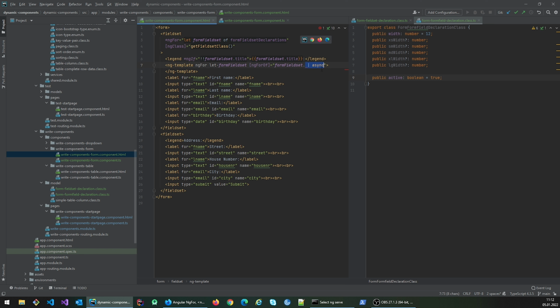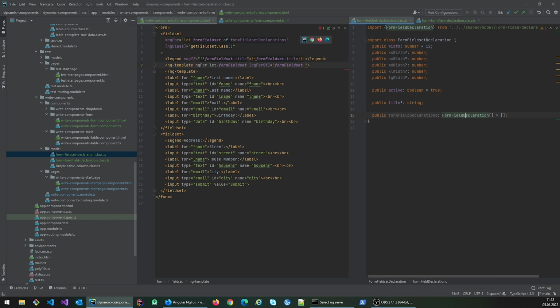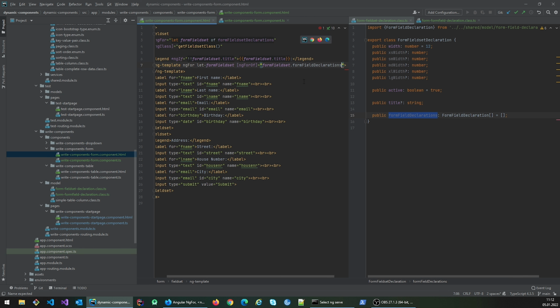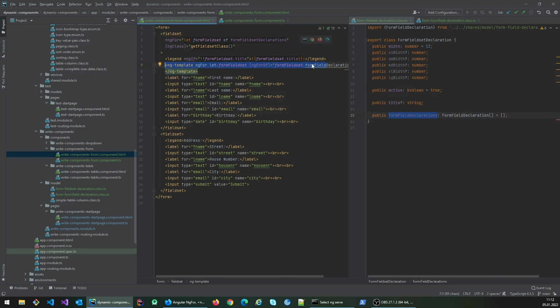I don't need that one because it's not coming from the server. And in here, I go over the form field set, form field declarations, and then this is just one of the form fields that I'm using. And we're looping over stuff already.